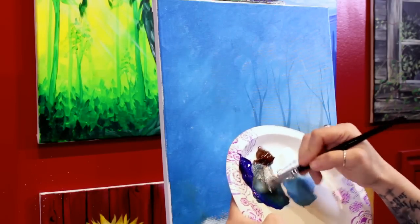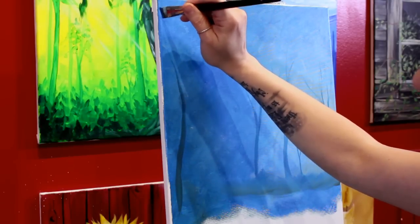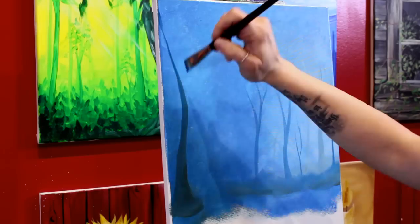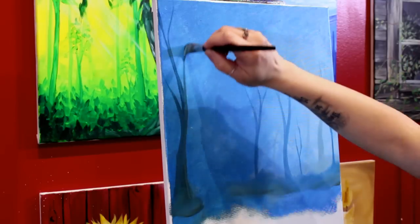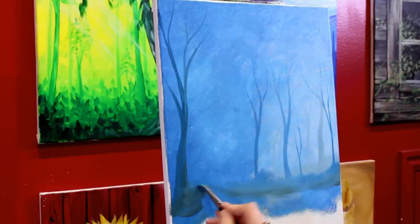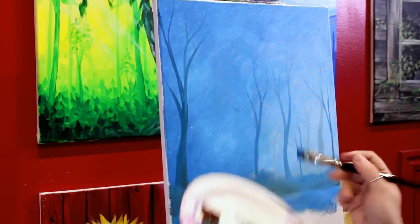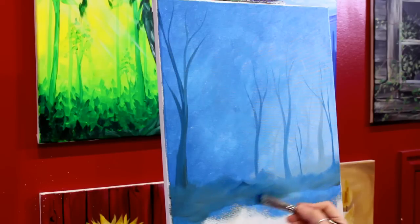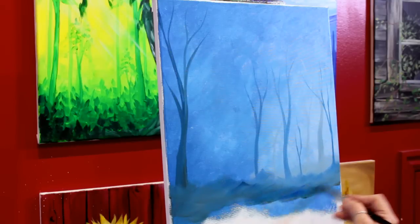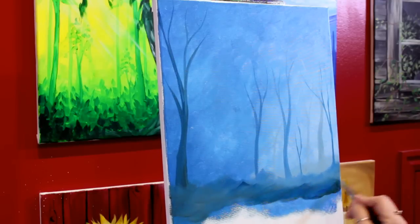Let's go darker. And of course, we're going to go a little bit bigger here. Now, if you're not positive what your big tree is going to cover, go ahead and fill in this whole background. And that way you won't end up with a spot that's kind of blank later if your tree doesn't end up covering something. I pretty much know exactly where my tree is gonna go, so I'm not gonna worry about it. But I'm gonna take some of this darker color all the way across, because there'll be a nice transition between the grass and this background.